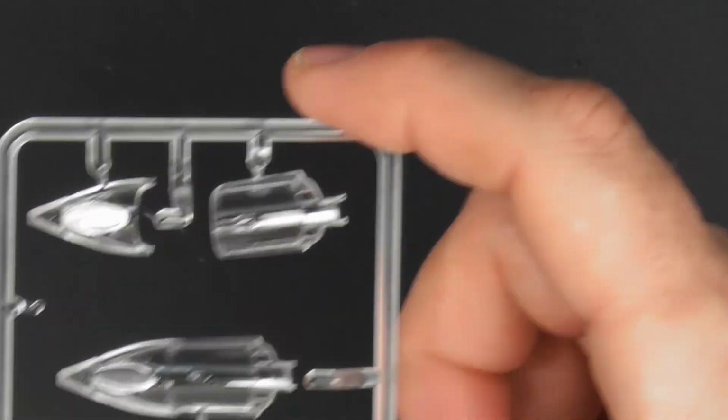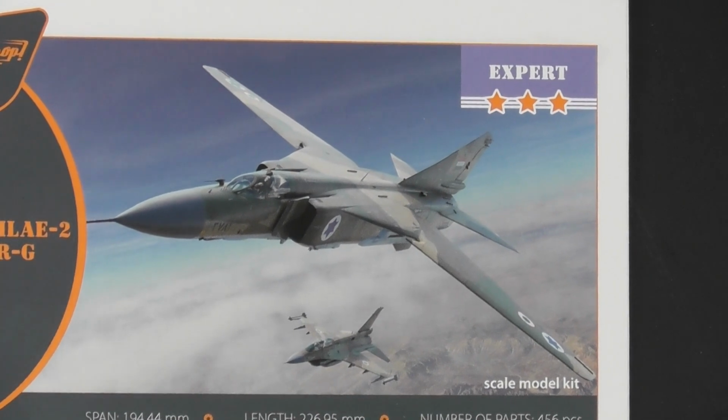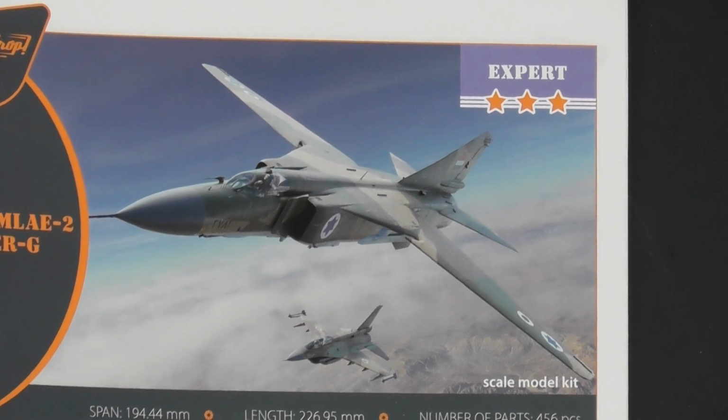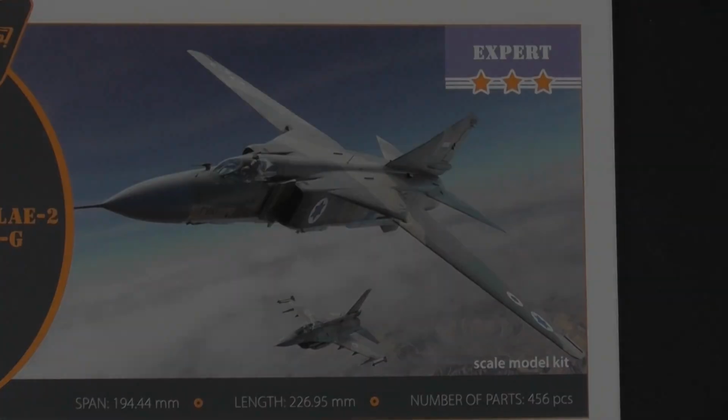There we are. That is the contents. I think you'll agree, really comprehensive and beautifully, beautifully detailed. Just getting the instructions here. There we are. Right. So, yeah, that kind of blown me away, really. That's the first time I've had a proper, really close look at the bits and pieces. And, yeah, just amazing. I need to go and buy a thesaurus so I can use some other words, because that is fantastic. Right. Let's go back over to the chair and have a chat.